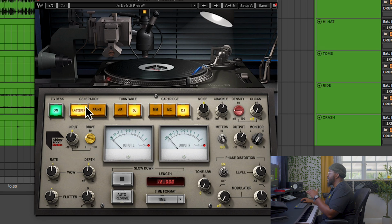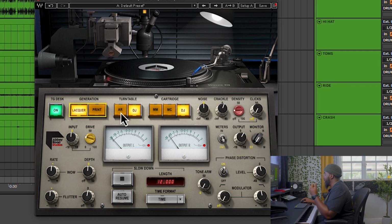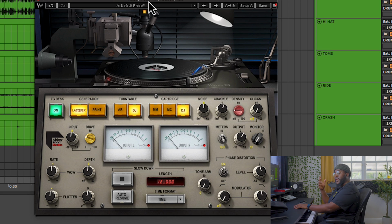So you get generation where you can pick out how you want it to look and sound. I like this one, but you also get ear and you get DJ. I like DJ, but you can play around with these. Each one has a different characteristic, and let's just play around with the knobs. So I'll go ahead and reset this. Actually, I'll go ahead and play this so you can hear how it sounds with it.